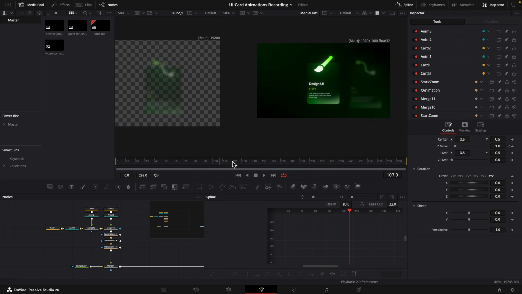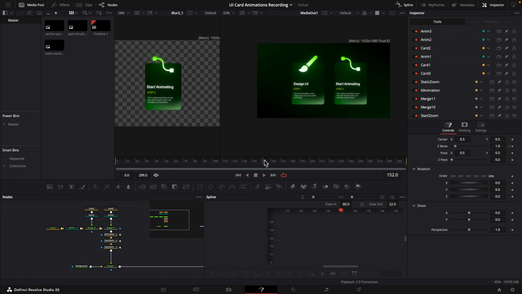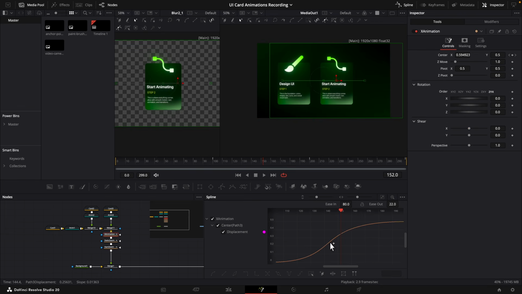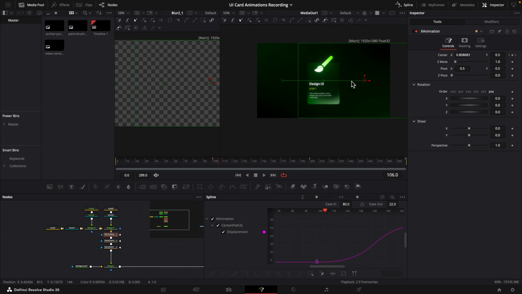And what we can do when these animations are animating over like this, what you could do is add a blur node or whatever we want when the animation is at its peak velocity. So you can add a little bit of blur on this part here, but we won't really do that because we already got some blur on the size in animation or the pop in animation. So this was the last part of the framework, which was the camera.